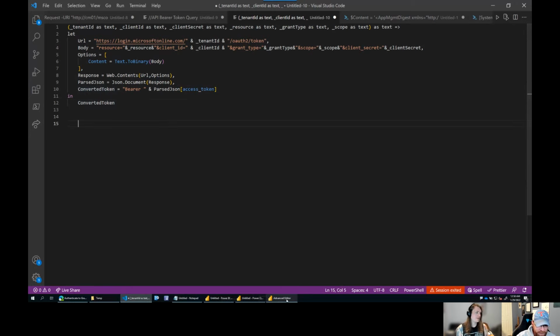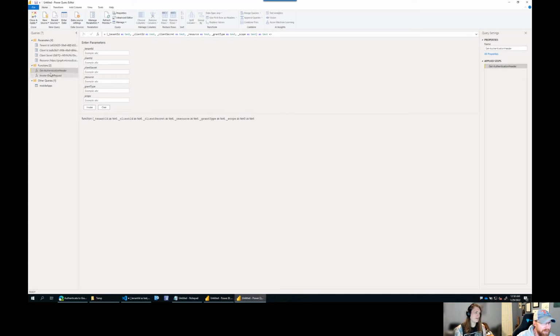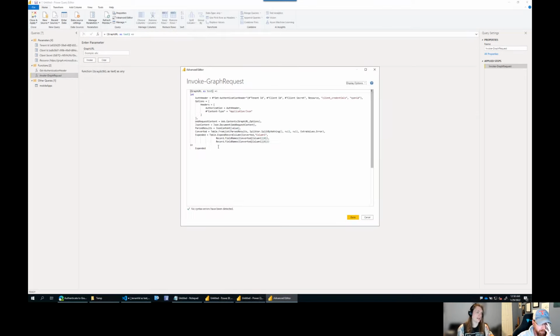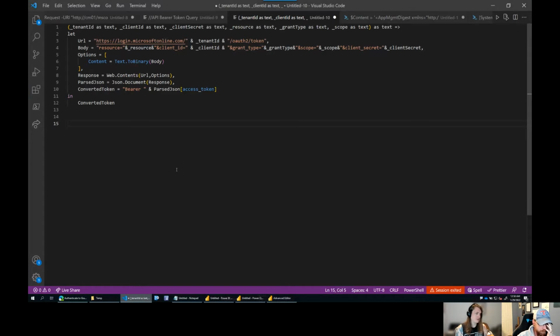Okay, so I'm going to go grab the other piece of text here, the other function. If anyone has spent any time playing around with PowerShell or any kind of programming or scripting language, functionally, this should be fairly easy to follow, right?